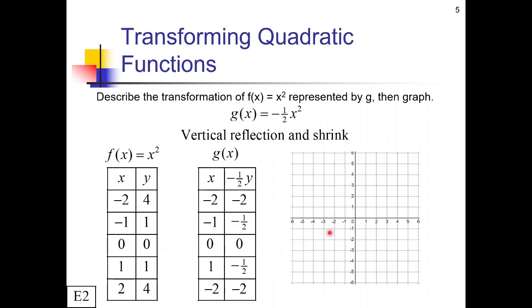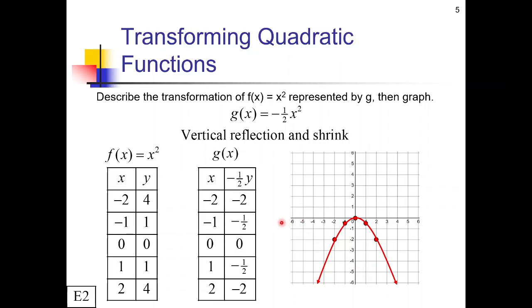We've got negative 2 right there. And then we have negative 1, negative 1/2 is right about here. 0, 0, 1 comma negative 1/2, and 2 comma negative 2. And this actually should be a negative 2 here. There we go. That was an easy fix. Now let's put it at 2 comma negative 2. I mean, negative 2 comma negative 2 was a point, but we don't need to put the same point twice. So let's now draw the parabola through those. And there we go.